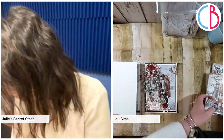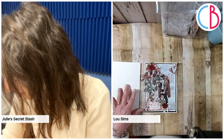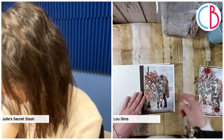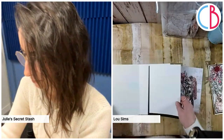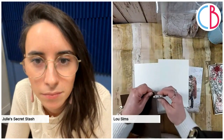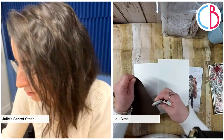Right, so I'm just going to put the other two cards to one side. I'm going to grab a distressing tool. I have prepped a lot of things in advance because I just wanted to show you lots of different ideas today. Let me move all the bits I need. I've just got some matte layers. Now, this card is an A5 card, and all I want to do is distress the edges on my card. I'm being really good at not using scissors because I don't trust myself in front of everybody. If I'm doing it myself, I would just get my scissors out.